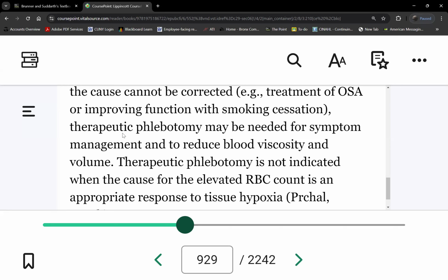High protein. So therapeutic phlebotomy will be done about 3 times a week, every other day, not daily, until the hematocrit level is normal. So as soon as hematocrit reaches 50%, we stop. Okay? So we remove blood once a day, no, sorry, every other day until the hematocrit level is normal. Then they go home. That's all we can do basically.